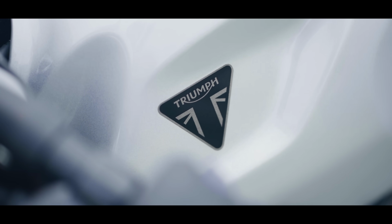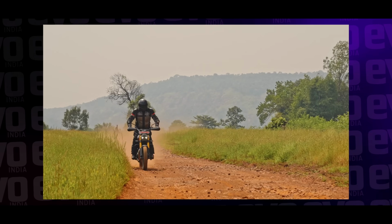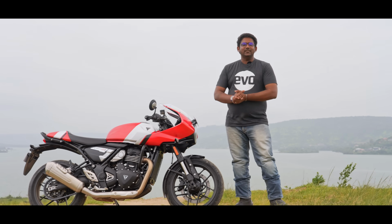When you think modern classics, there's a very good chance that you're thinking about a Triumph. And in the last few years, Triumph has really done a very good job of democratizing modern engineering with classic retro styling with the TR400 series engine bikes like the Speed 400 and the Scrambler 400. And today what we have here is the fourth installment on the TR400 platform.